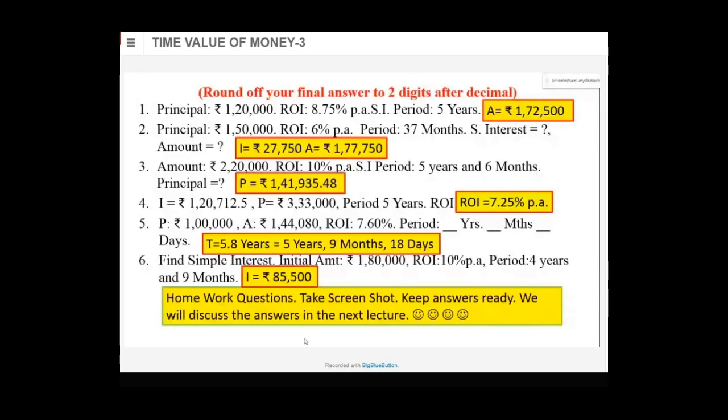Then somewhere in the next week I'll give you the answers, because I have to give it to A1 and A1 has to then upload it. If A1 people don't upload, again problem. So in the last lecture of the week, I'll give you those 10 questions. You are supposed to solve it. You will also check. Therefore, the name of the test, you will see that heading when I give you, is called weekly self-test. You will write the answers. You yourself will check. Answers will be provided to you 2-3 days after that, that is in the following week. I'll give you the answers.